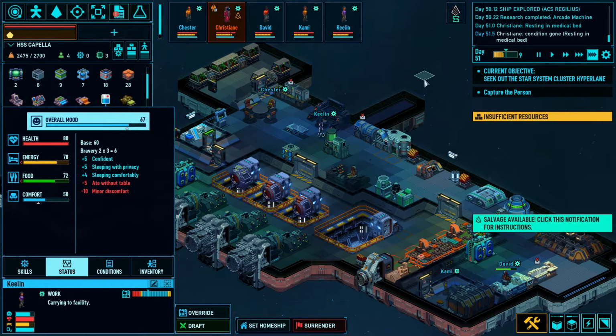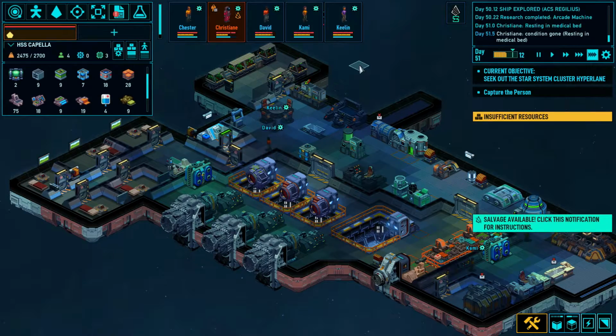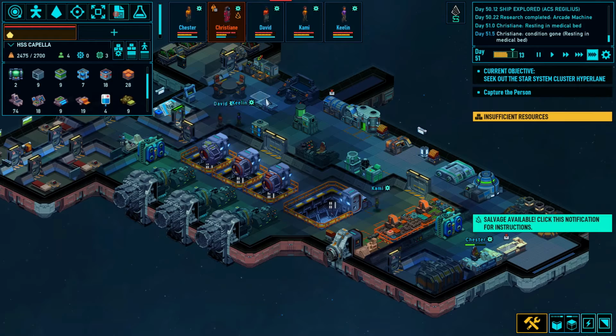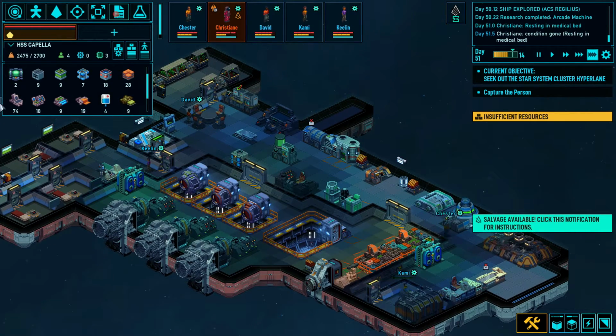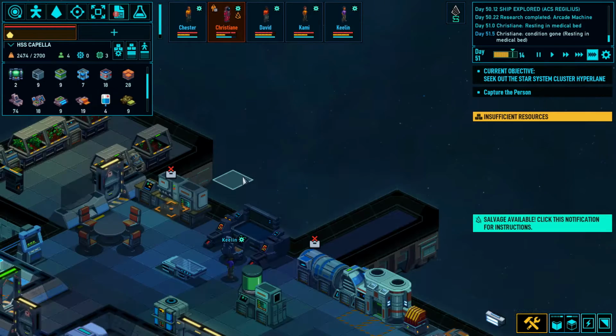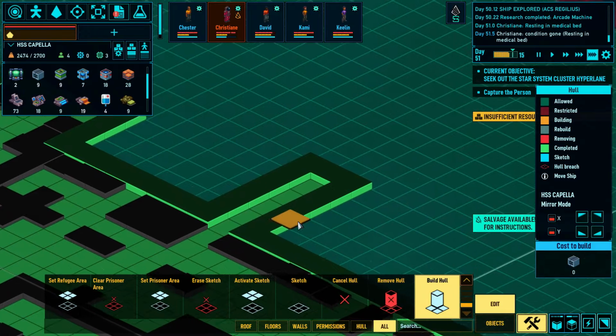All right, so we've got that. Yeah, I think the first thing I'm going to do is move this up here, and then we're going to fill this out, and then I'm going to move that back down over here, and then we're going to try to see if we can't put another storage in over here. Because I have a feeling we are running super low on storage. We have 9 hull blocks again. Okay. Well, let me see what we can do here.